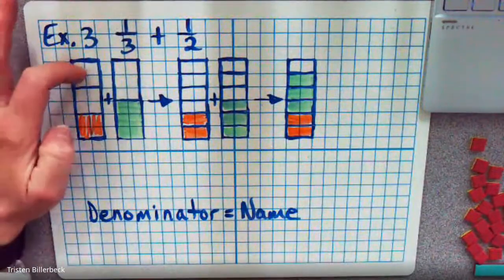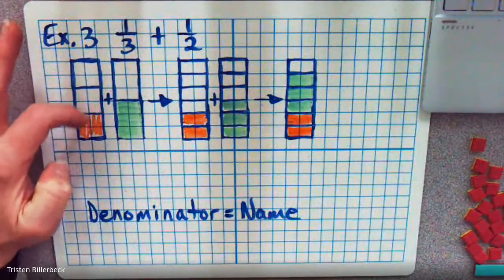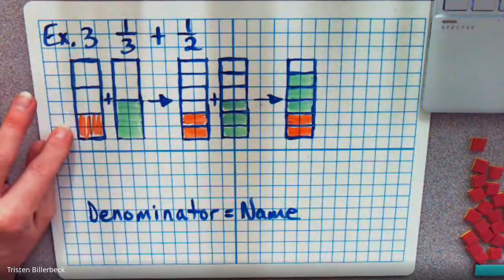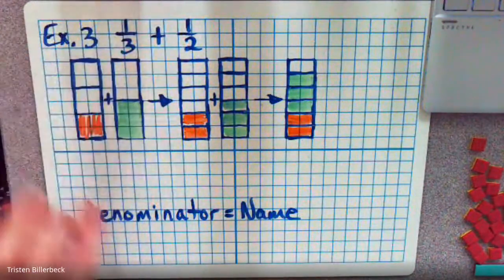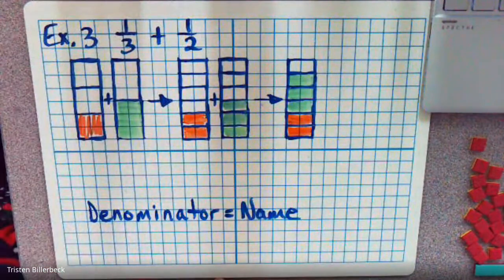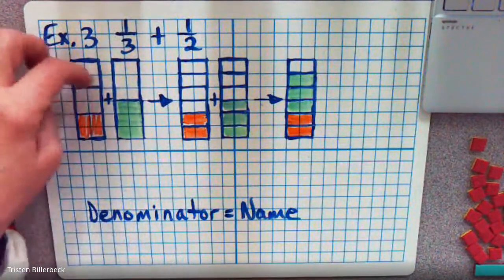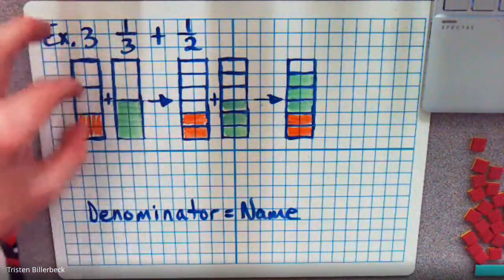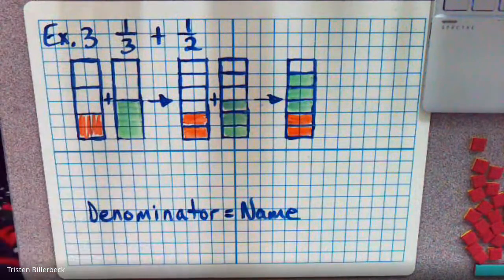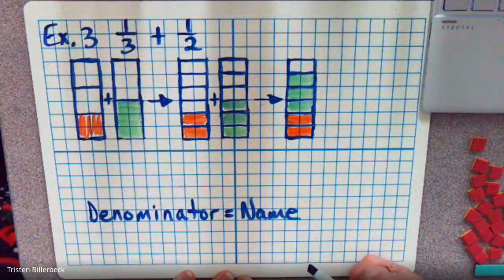So if this is 1, and I've broken up the 1 in 3 sections, that's 1/3. And this is 1, but this is only half. So I've drawn it out, 1/3 plus a half. And I can't just put it over here because I don't have the right denomination to move this half right over here. So what I'm going to have to do is change the denomination, or denominator, to a different name so they can have the same name. Once they have the same name, we can compare them. But we can't right now because they have different names.